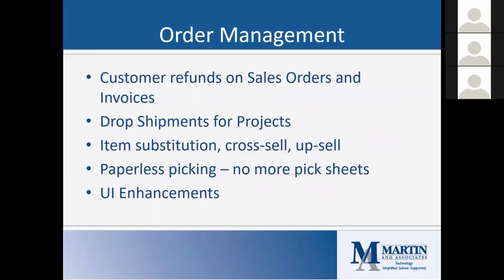All right, so order management. You can do customer refunds on a sales order and an invoice now. It's pretty neat. You can do drop shipments for projects. That's a new purchase order type in the system. If you need to drop ship something directly to the location of a project, that's a new purchase order, which is helpful.